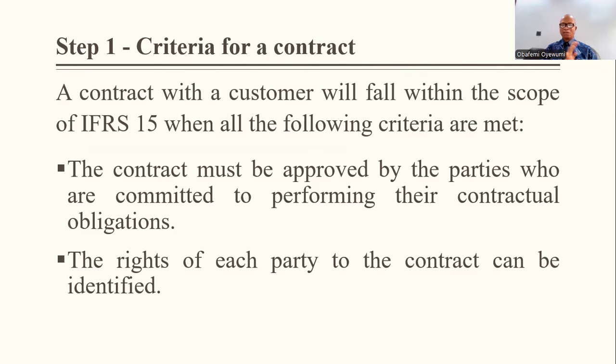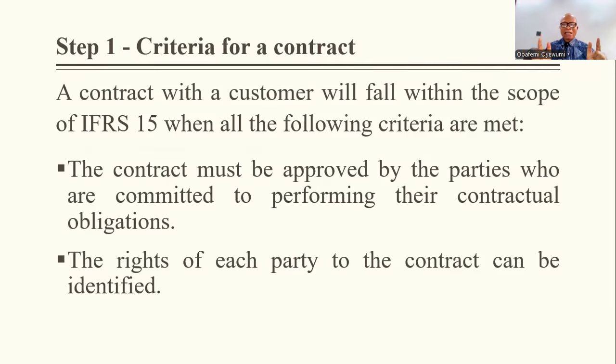All right, so the first criterion here is that the parties must approve the contract. They must come together and say, okay, what are you supplying to me? This is what I want you to supply to me. These are the terms. These are the things that you must do. So the two of you must agree, and then somebody must append to say, okay, yes, I agree to this, and both of you are signing.